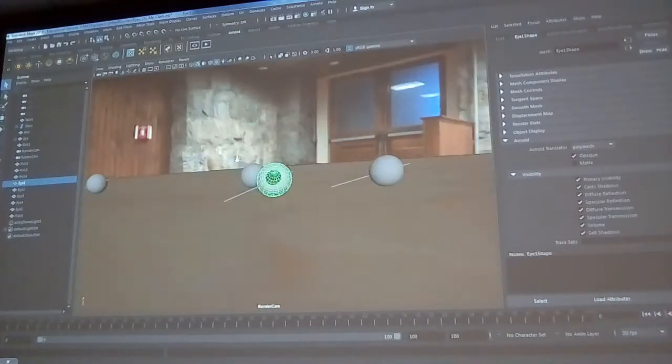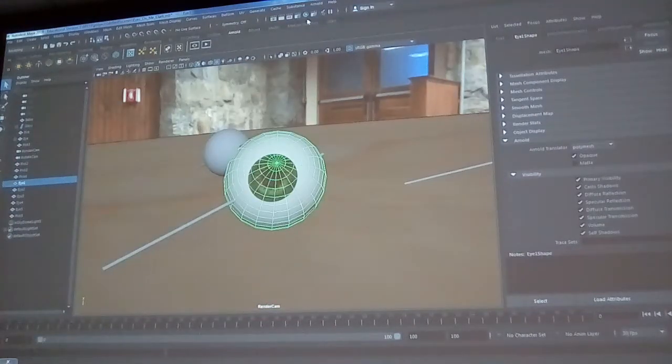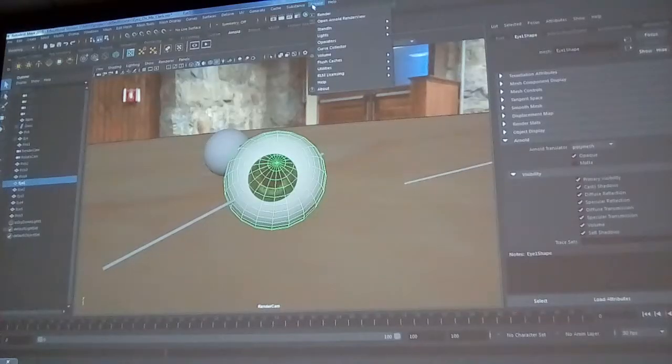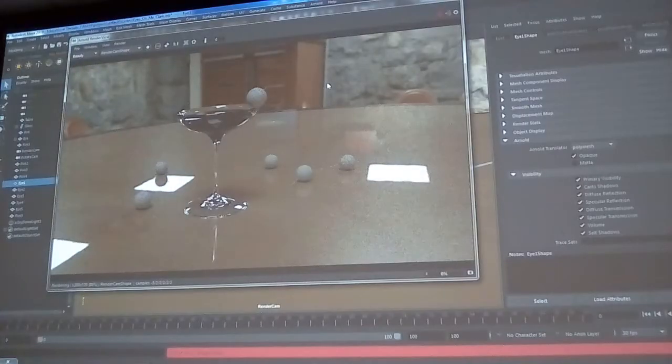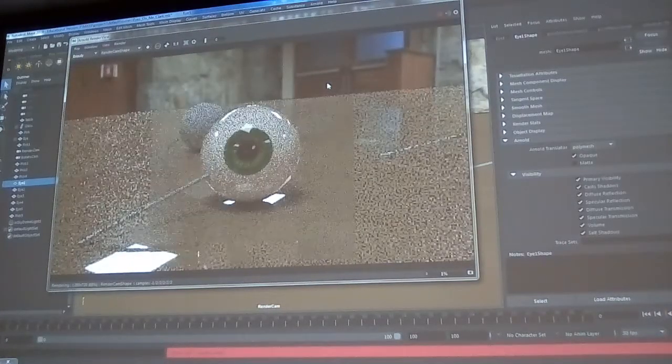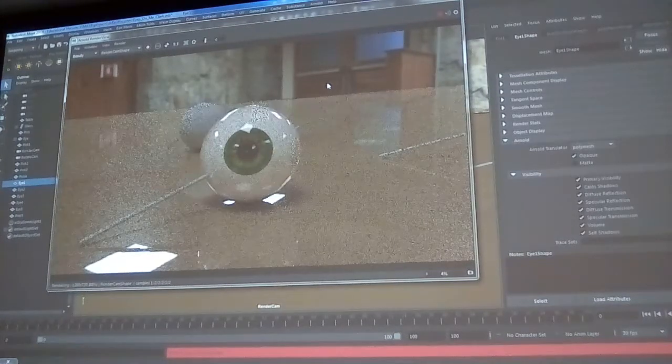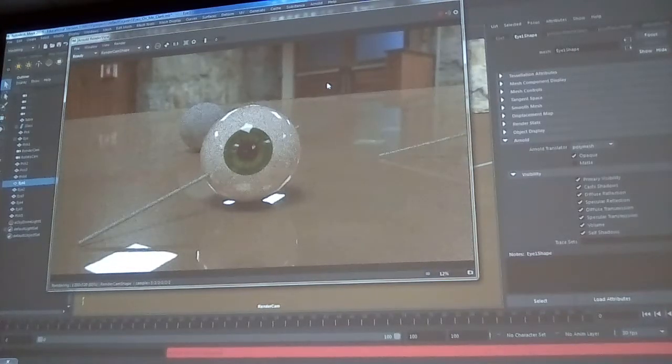So now with this eyeball, let's check our render to make sure our material looks good with the scene. I'll bring up Arnold, click on my Arnold tab, click on the render, and let's see what it looks like. Not bad. I like it. It's all gooey and shiny and gross. Okay, I think that's good enough. That'll definitely work for the rest of my eyeball materials.